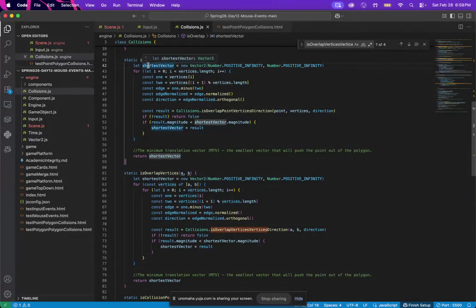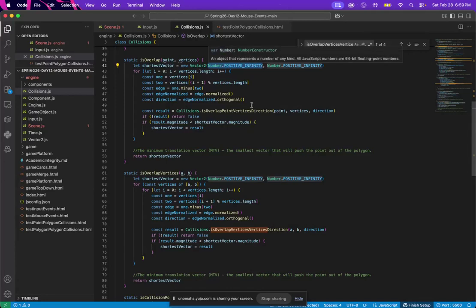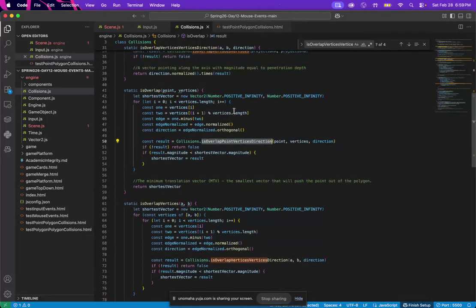We get the shortest vector, which starts as positive infinity, which is just the biggest. If there's anything smaller than this shortest vector, then we replace it. And this result is just the vector that is pointing along the axis with magnitude equal to the penetration. So it's just the vector itself.